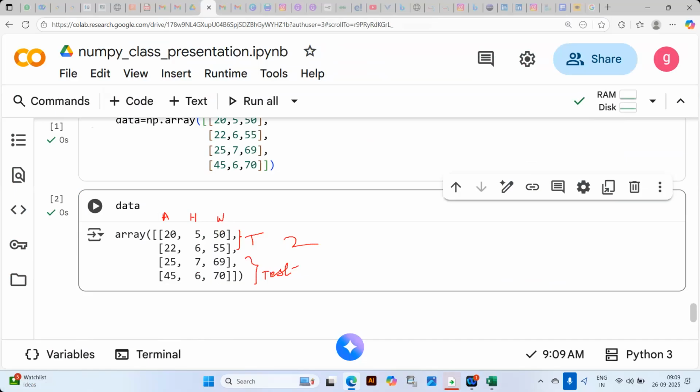Let's suppose instead of age, height and weight, I take the student's aggregate marks, extracurricular activities, and placement judgment, whether he is eligible for the placement or not. So this is how the features are going to be taken.